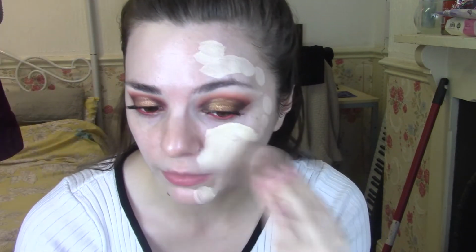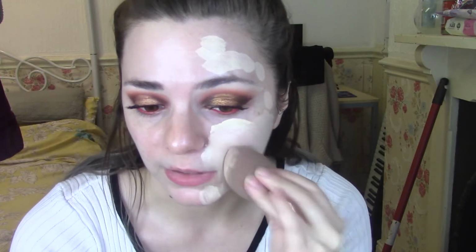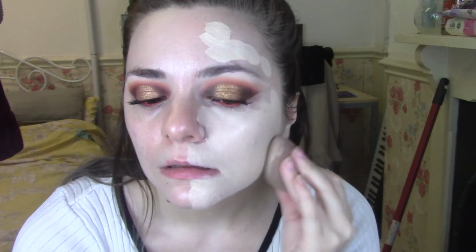But the Maybelline one, did I say how much it was? It's $7.99. Although I did see it for $5.99 in some places, so considerably cheaper. It's been around for quite a while, I believe. It's really quite difficult to apply a foundation to just one half of your face.